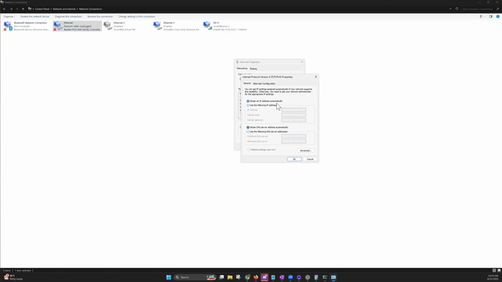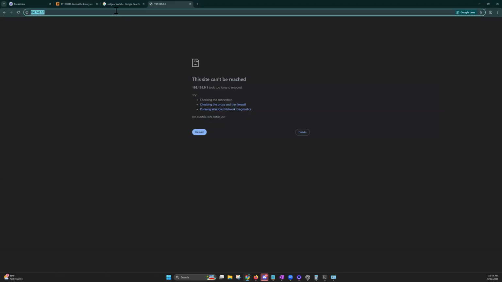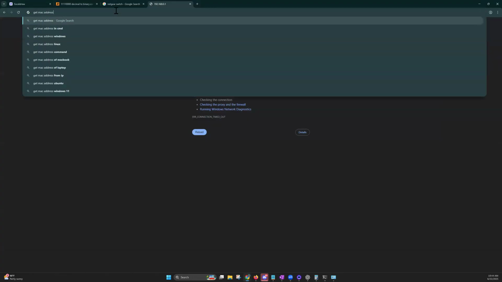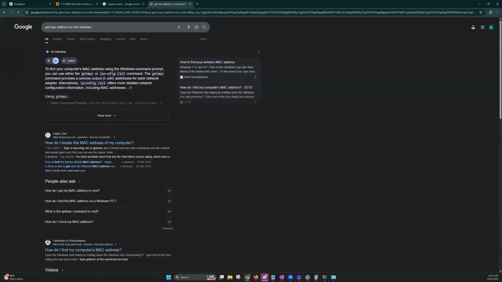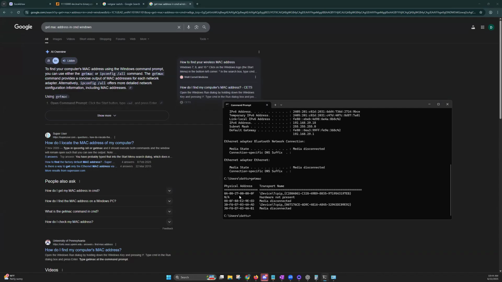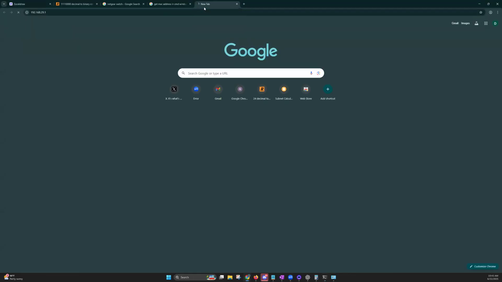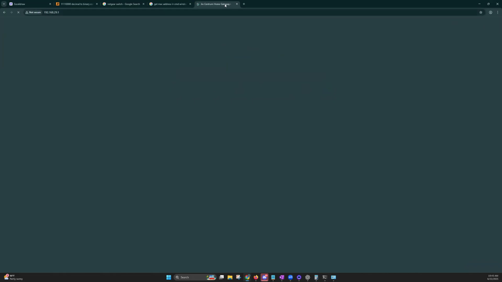So it may be set to get the IP address automatically. Okay. And there is a DNS also. So what do I do is get the MAC address in CMD on Windows. So this should be getmac. I'll run this one. Yeah. This is the MAC address, the hardware address associated with each NIC here. So for the Wi-Fi adapter, I'll log into this router. Yeah, this is my Geo router, but let me log in here.